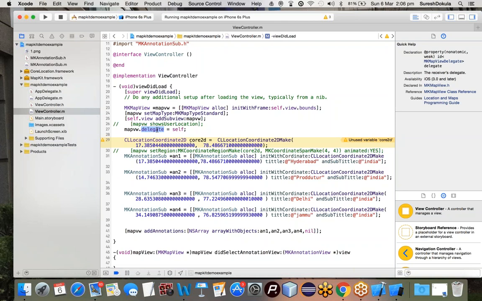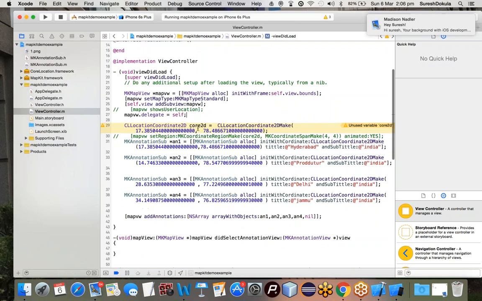We have to override it. And this is our Core Location, CLLocationCoordinate2D.